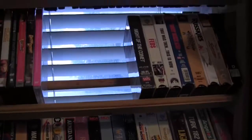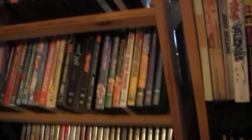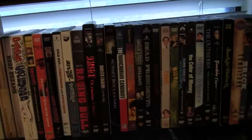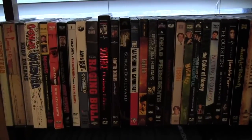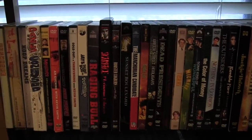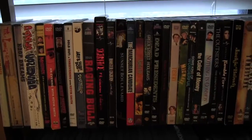And there we go — that is the DVD and VHS collection. If you guys ever want to see anything more up close, I'm more than happy to open them up and show you; I just don't do it on here for time reasons. I have all your requests from before, so once I finish up the collection videos, I will have separate reveal or opening videos to show you guys what you requested. Last up will be the steelbooks, and I'm looking forward to showing you what I got there. Hope you guys have a fantastic day and I'll catch you later.